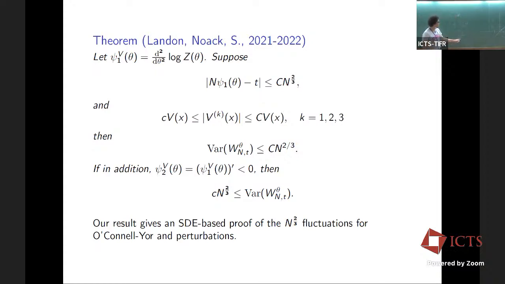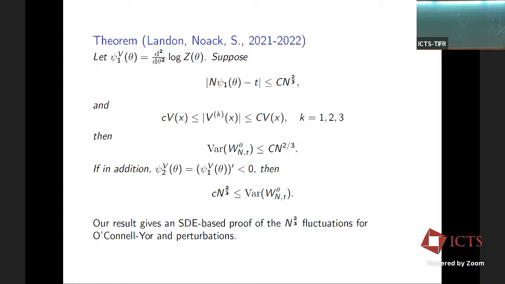It comes from the fact that in the O'Connell-Yor case, the normalization, psi 0, is the normalization constant for these random variables that have this distribution, log of 1 over x, where x is gamma distributed with parameter theta. And if you take this and differentiate it twice, then you get this psi 2 of theta. And psi 2 of theta being strictly negative is a requirement.